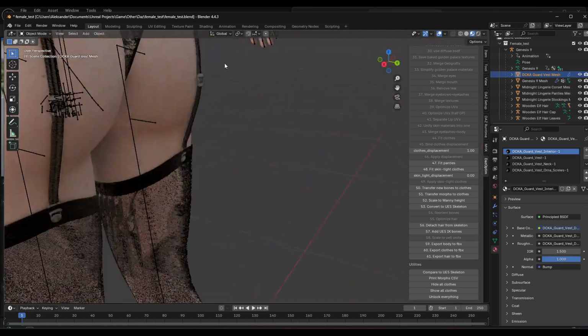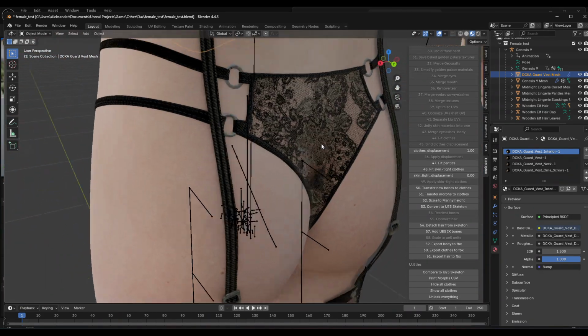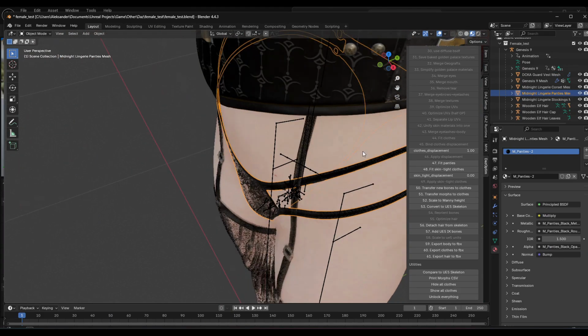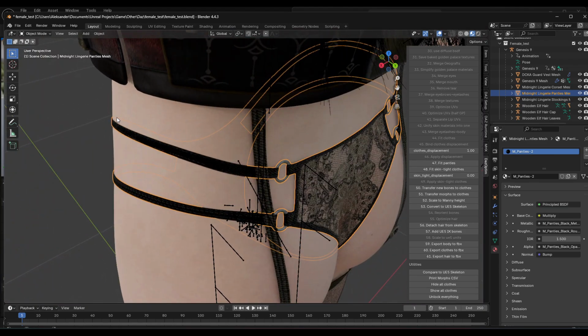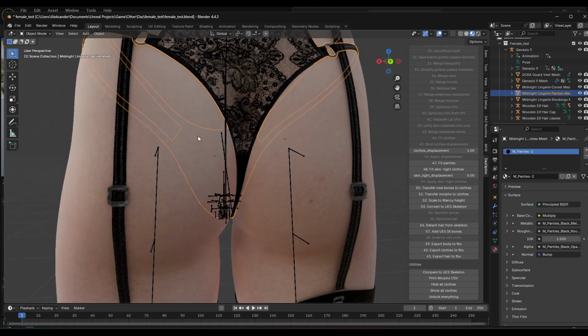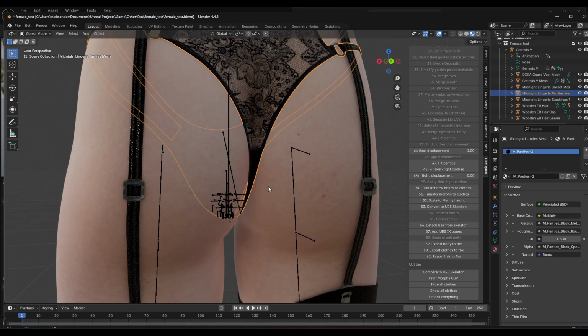Now, fit panties. Panties need their very own function to deal with them. They are very, very tight, so we want to displace them a little bit, but we cannot use shrink wrap, because there is this string between the buttocks. It doesn't really play well.